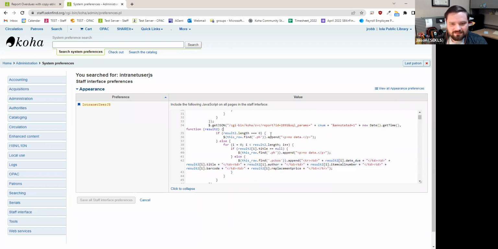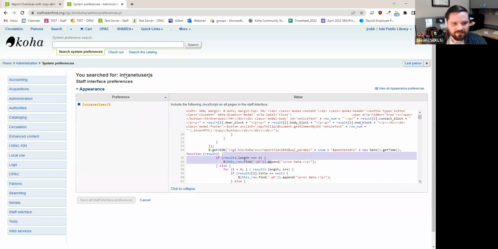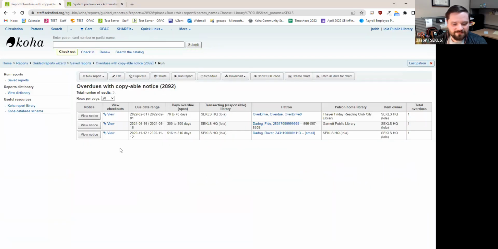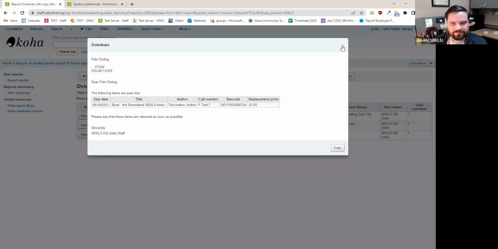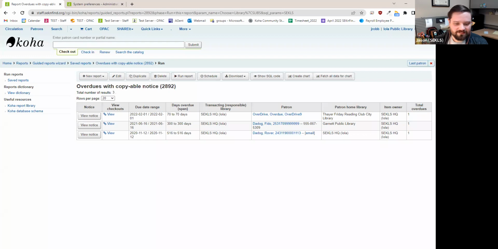I think it's the JSON call that's not working quite right. It needs to load asynchronously, but I haven't cracked that one yet. So that's my current problem.